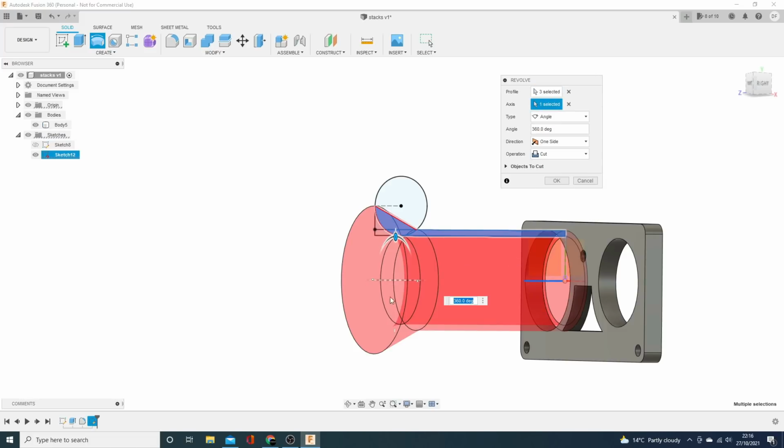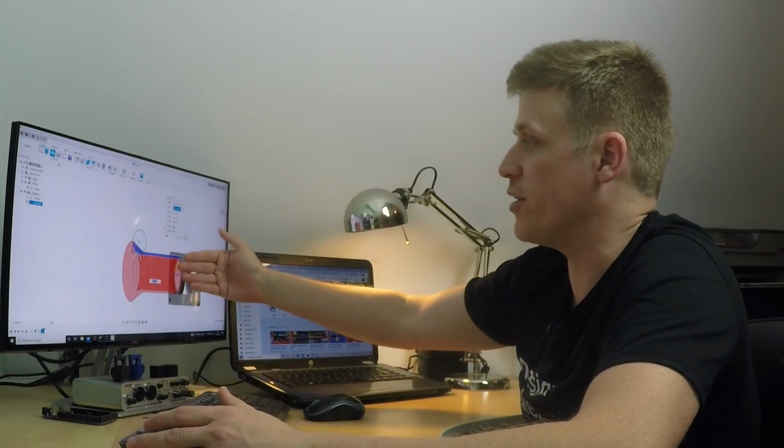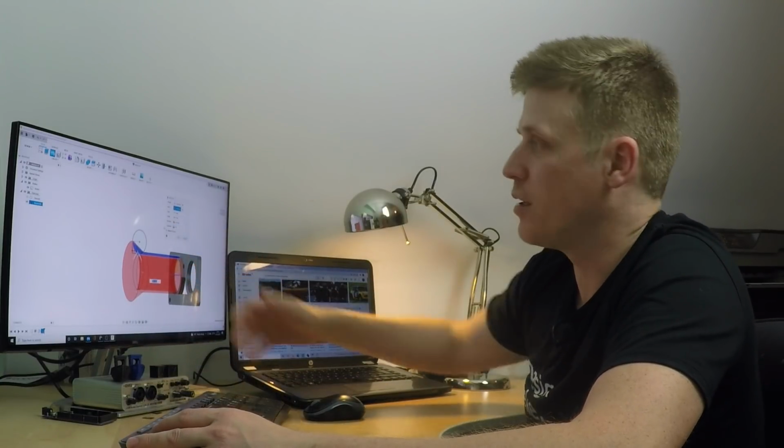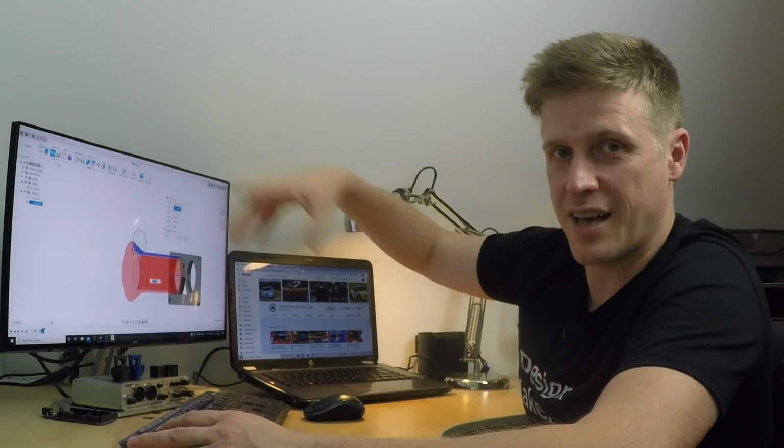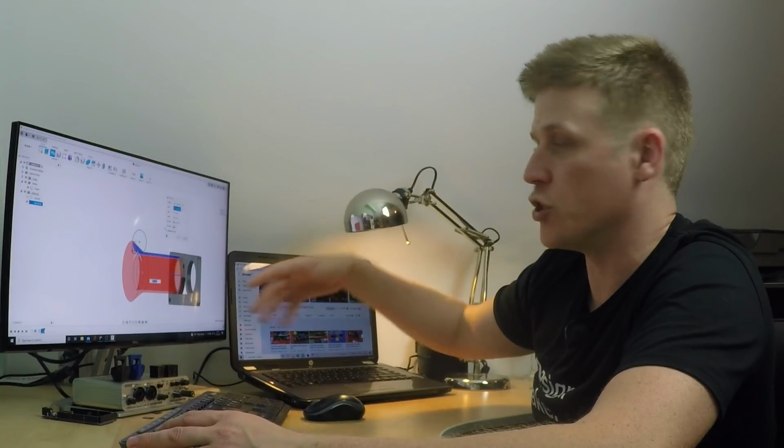Straight away, look at that. We've got something popping out to greet us. Now it's red because it's set as a cut at the moment. Now, I don't want that, normally you'd select that as a join. So this is a cut because you're intersecting with an existing body. If you build on another body, that's usually a join.